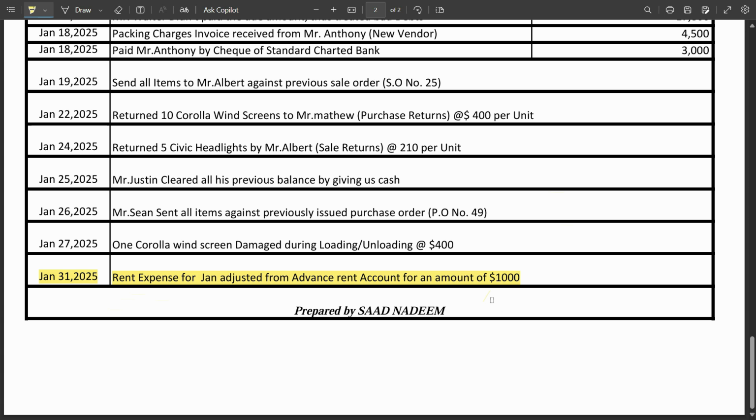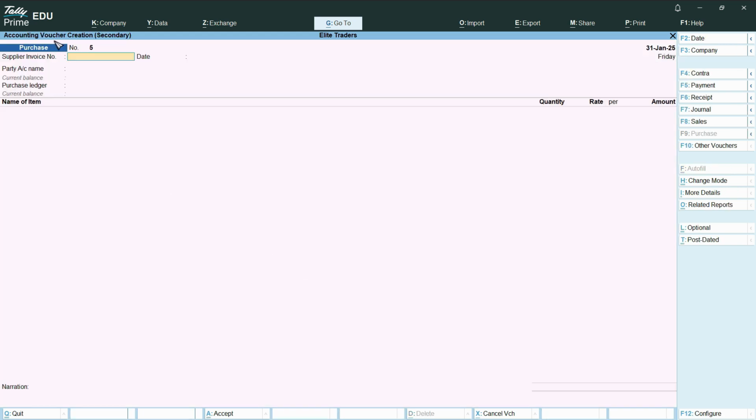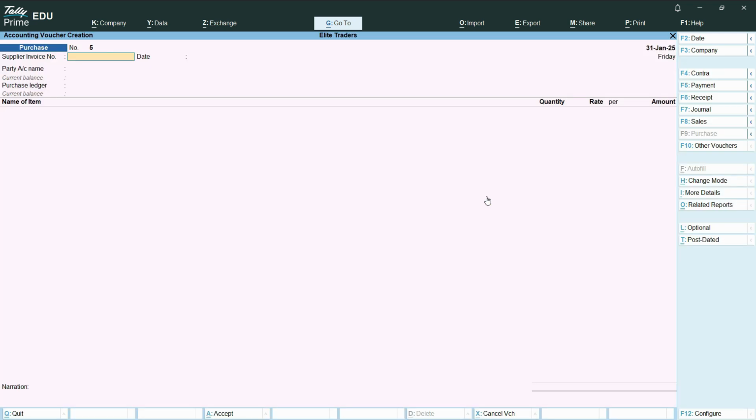So let's see how we can deal with this in Tally. First of all, if you are in the daybook, it's very simple to move directly to the accounting vouchers. Just press Alt+A, hold the Alt key and press A. That should take you directly to the accounting voucher creation mode. But otherwise, if you want to go to the main area from the Gateway of Tally, just click on Transactions and Vouchers. And from here, I'll simply select journal entry on our right.